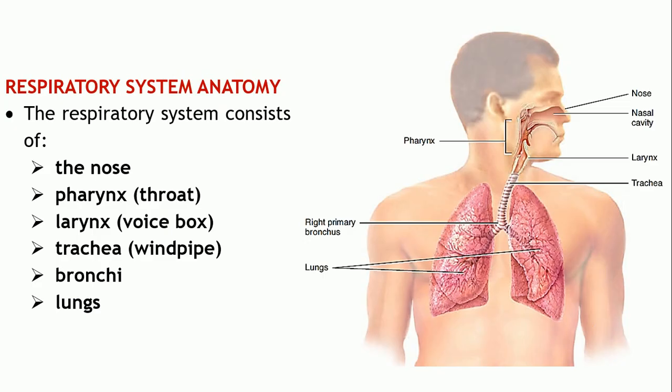Okay, so as you all are familiar with this particular picture of the different organs of the respiratory system. So we have already considered the nose and the pharynx, that is the throat, in the earlier lectures. So we shall continue with the next part into which the air passes as you breathe in, that is the larynx, or it is also called the voice box because it is involved in voice production.